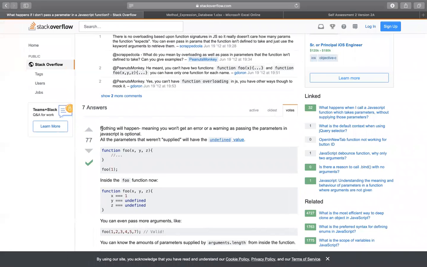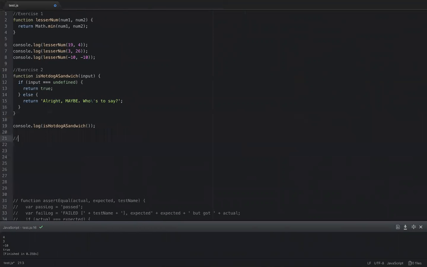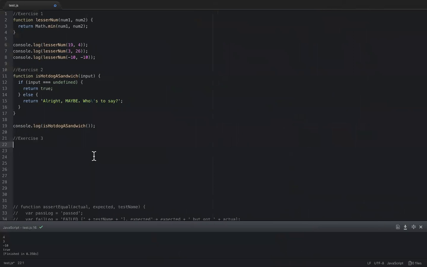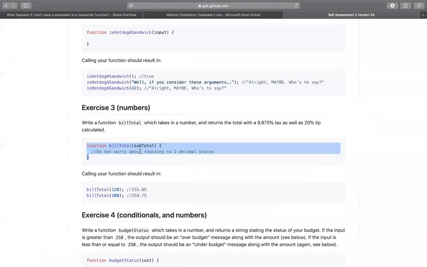Okay, on to exercise 3. I'm just going to copy this over to the text editor. Don't worry about moaning.